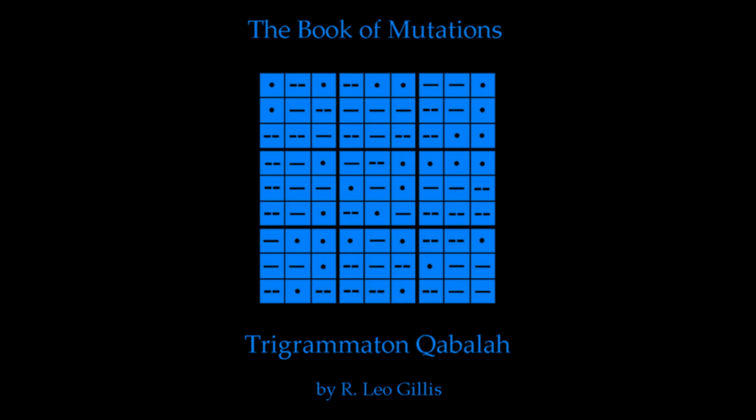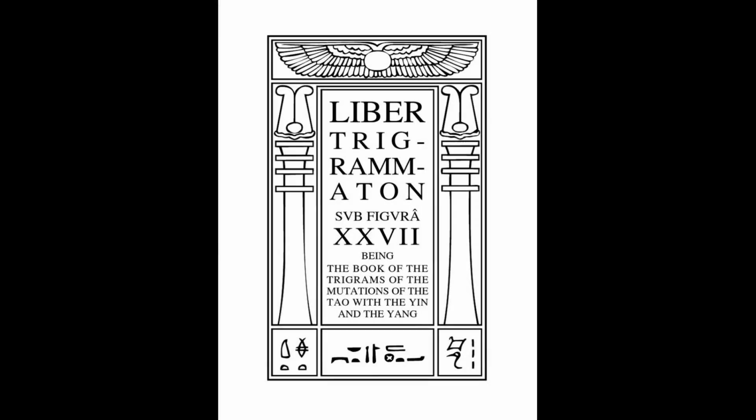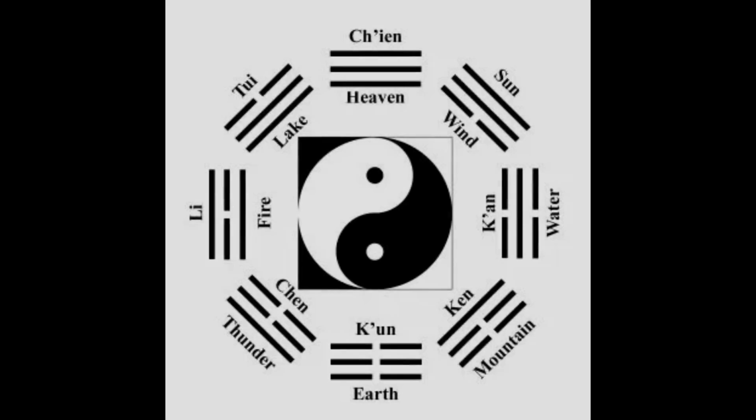So Leo Gillis is a Detroit-based occultist who notably has developed a system of Gematria that relies heavily on Liber Trigrammaton. For those who don't know, Liber Trigrammaton is a text drawing connections between the creation of the Tree of Life and ordered trigrams. A trigram is a 3-row representation of symbols. In the I Ching, we have a line and a broken line for those trigrams, representing the yang and yin, respectively. Combinations of these lines and broken lines mean different elements, among other things, and typically are used as a form of divination, again. Much like the tarot, just Eastern.